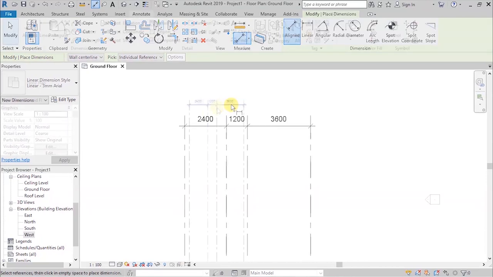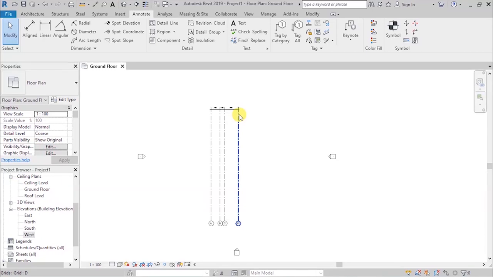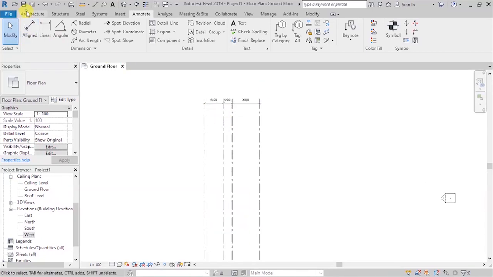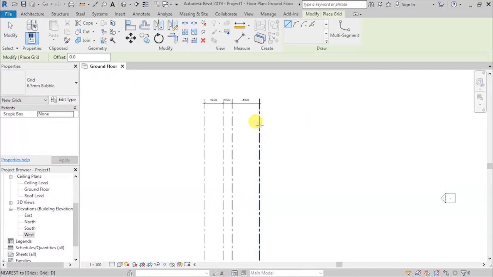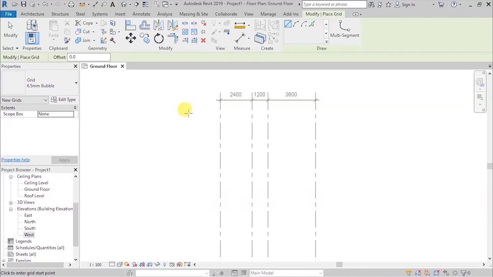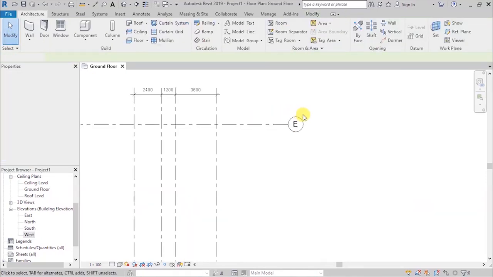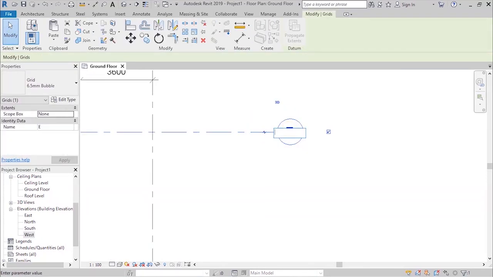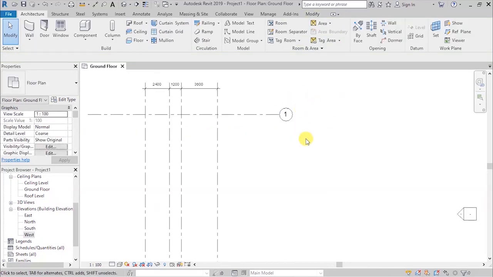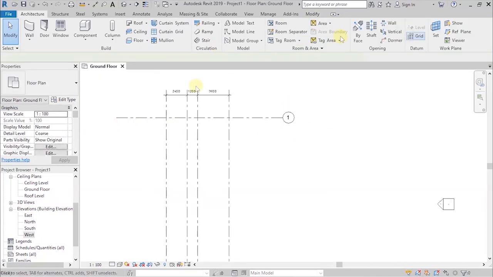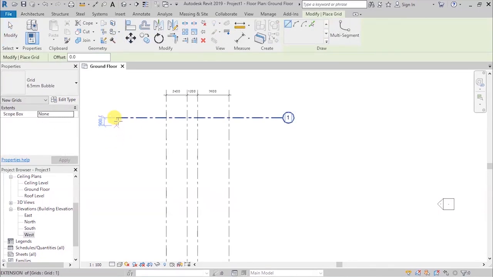We have other horizontal ones, and they run from number 1 to number 10. So we want to get back to the architecture tab, activate the grid, and then start creating our horizontal grid lines. So let's say we have our first grid here, and modify this so that we have this starting at number 1, and then the next from there is spaced at 1500. So just click or rather move your cursor up to that point until it snaps. Then you can type the spacing as 15, and you have your next.